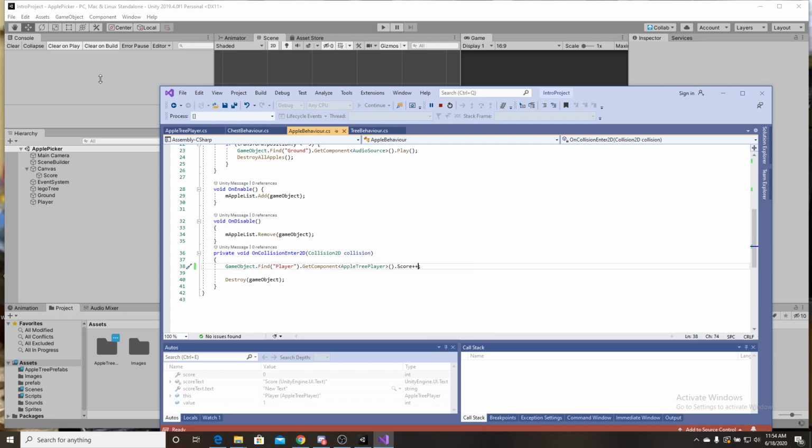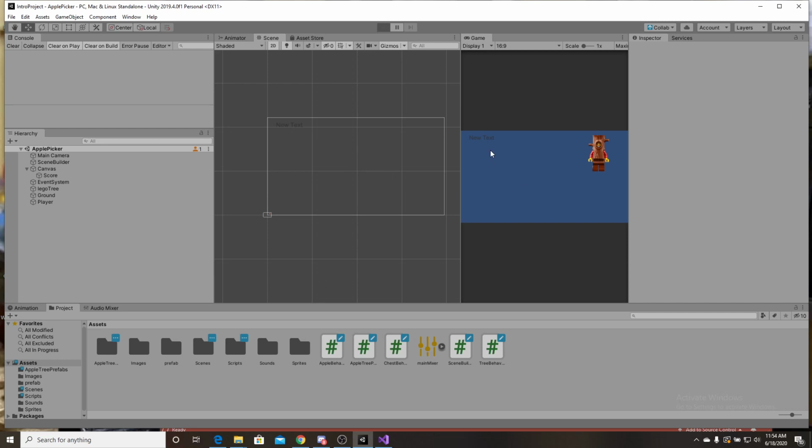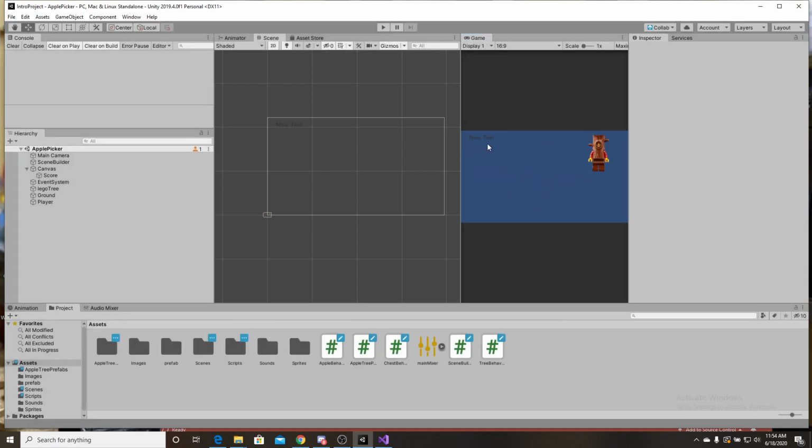Right? So now in our game, we'll come over here, and you'll see it'll start out, hopefully it's 0. And now every time I catch an apple, the score changes. Yay! All right?